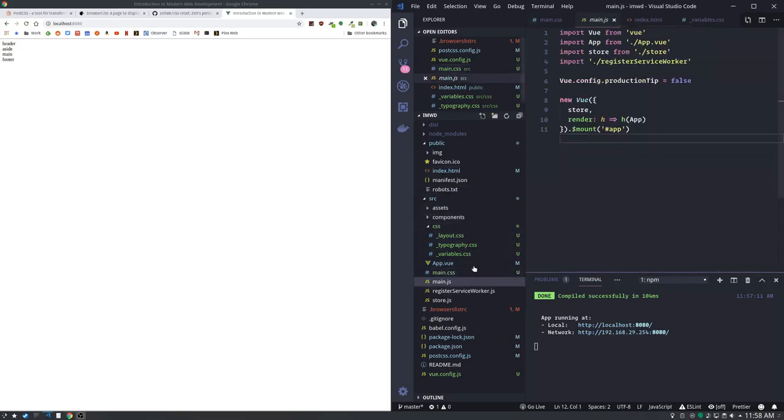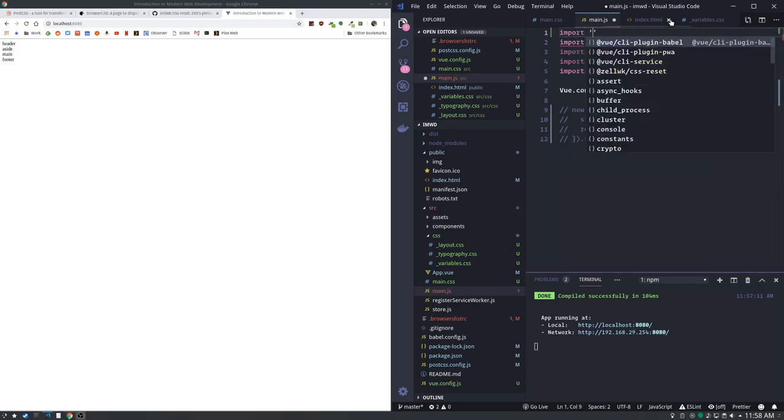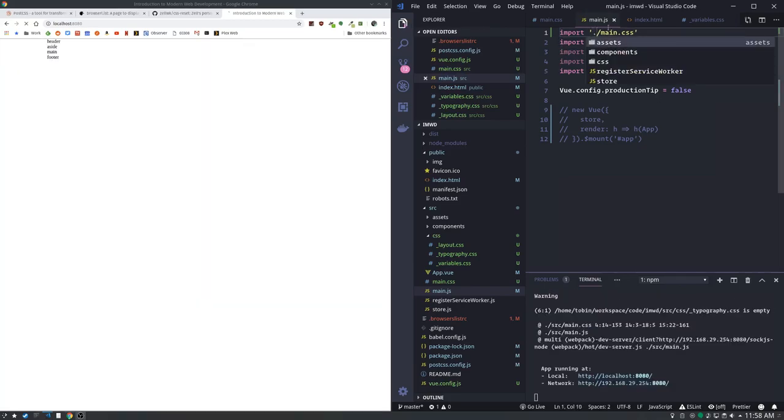We need to go into our main JS and we can go ahead and comment this out, not do anything. We need to import that CSS file into our JavaScript. And this is again where I say, try to ignore this because it will drive you crazy if you don't. Can't resolve main.css. We're importing CSS into JavaScript. Webpack, its entry point is your JavaScript file. So everything you want it to process more or less needs to go through there somehow. So it imports our CSS for Webpack's purposes, and then later on it'll spit it back out. Don't stare at it too hard. It'll make you angry. It's just one of those things.